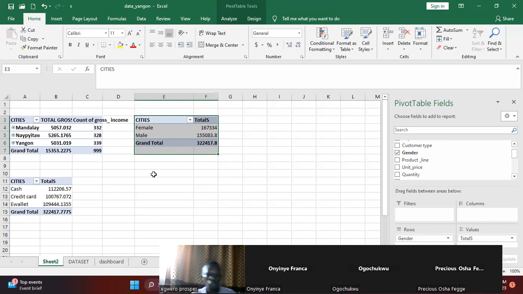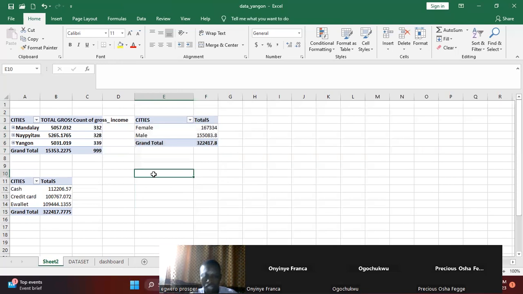So the next we want to talk about is pivot slicer. Pivot slicer is an advanced filter command that allows us to select a certain record from the pivot reports. So how do we go about that?